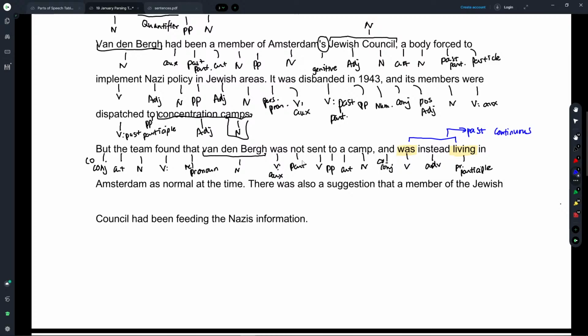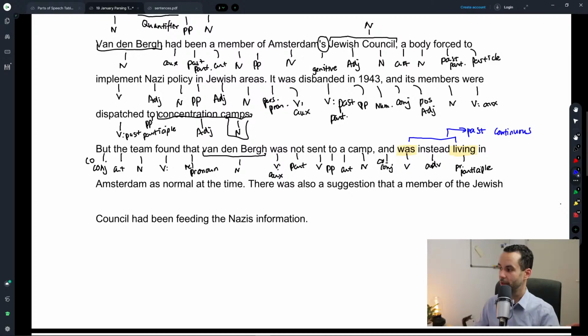So let's do a quick analysis of this tense. Why is this interesting and why do we use past continuous? Well, we use past continuous in was living because this was happening for a longer period in the past. And because it's a longer period in the past, we use past continuous here. Then we have past simple for found. Why do we have past simple? Because it was in the past. The team found, right? Was sent, again, past simple passive. Why past simple? Because it's in the past. A very nice sentence to illustrate these differences between past simple, past continuous and past simple passive.